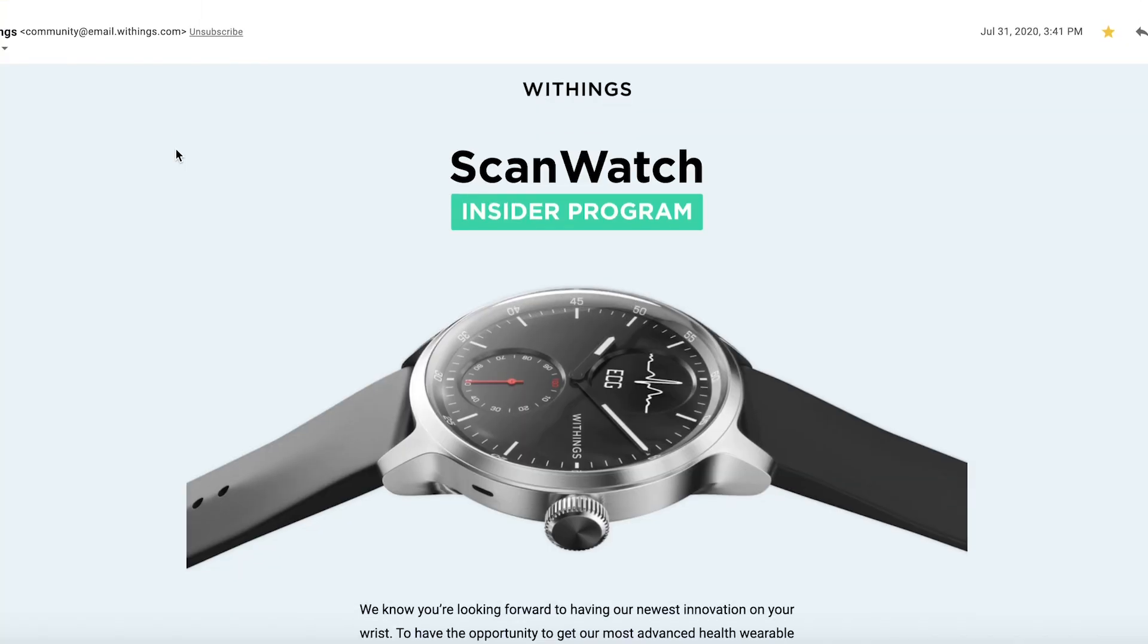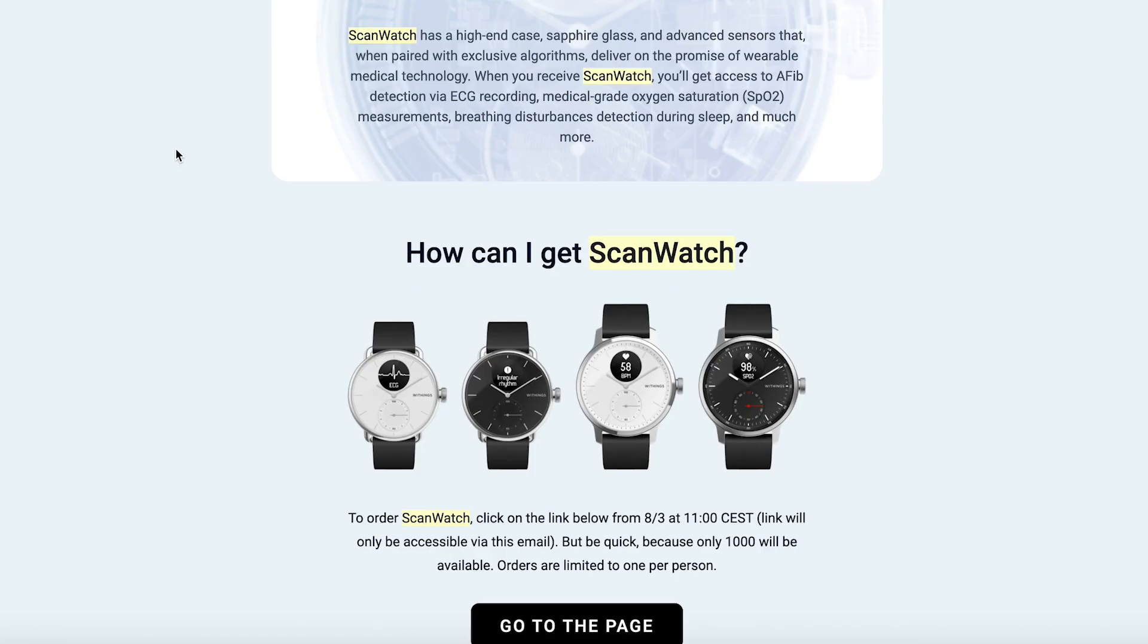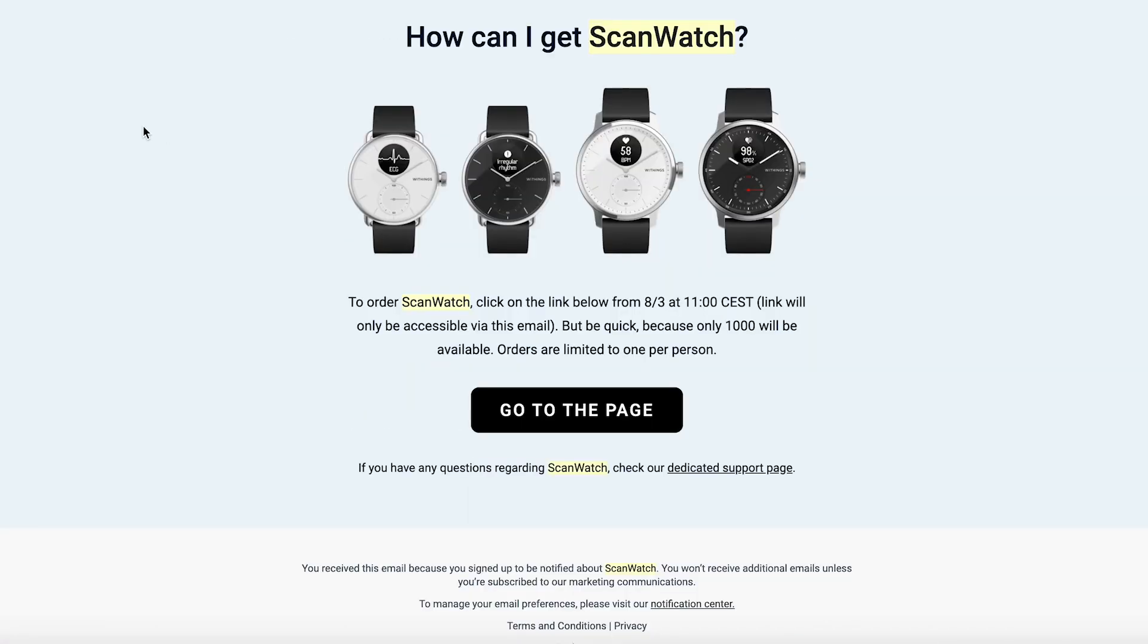So overall I would say that the ScanWatch is not great yet at predicting sleep. It can sort of detect when I wake up and fall asleep but even that it got wrong for two out of eight nights so 25% of the nights. And sleep stages are also not predicted that greatly and it even misses REM sleep altogether. Now hopefully they will fix this in the future with software updates since this is still an early release version but for now I'll be relying on my Oura Ring, my Fitbit and of course the Z-Max for tracking my sleep.